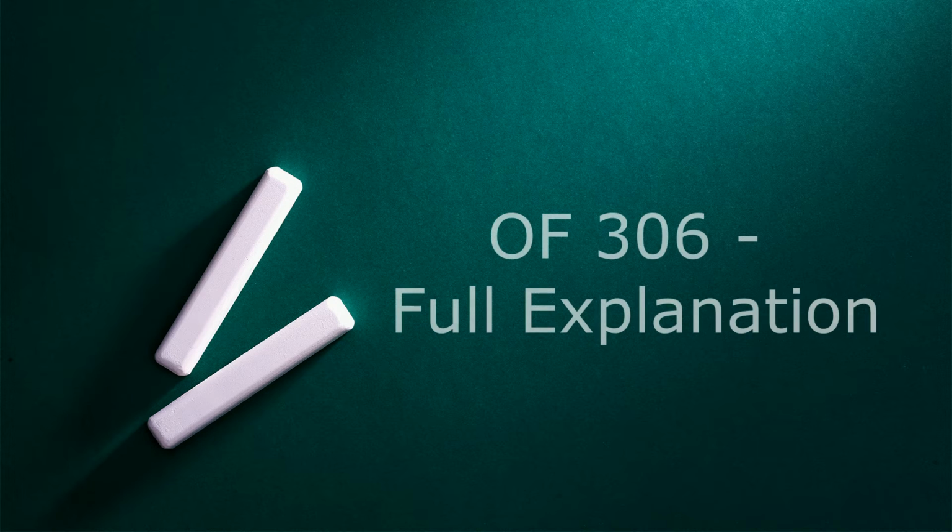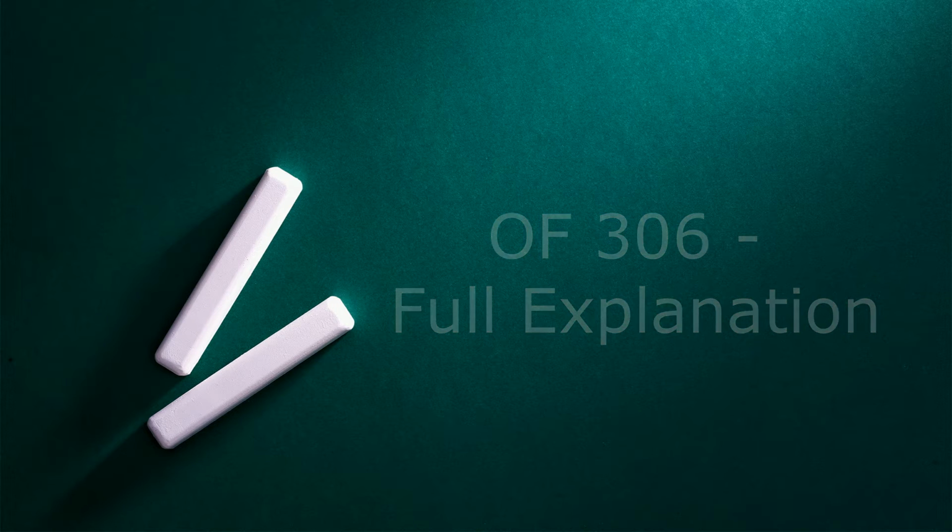In this video, we're going to walk through the OF-306, which is one of the first forms of the background investigation process. This video will be for anyone that's interested in the background investigation or those that have recently received a tentative offer and may currently be going through the background investigation.